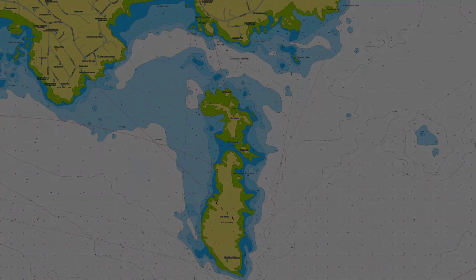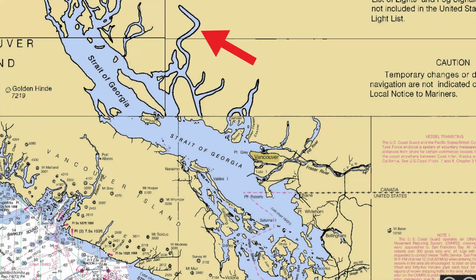Sherry and I plan on heading up to Princess Louisa Inlet and Chatterbox Falls. And as you can see, it is definitely outside of the U.S. and NOAA charts will not be available there. So in addition to having the paper charts that we have, we're going to use a couple of programs, and I'll put the links to these in our description so you can find them.